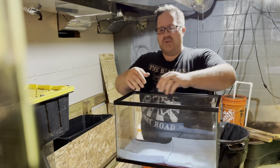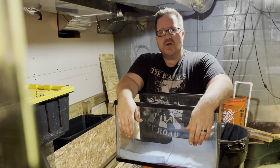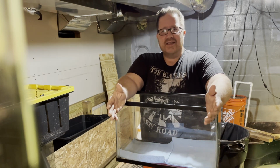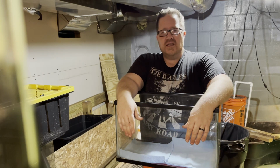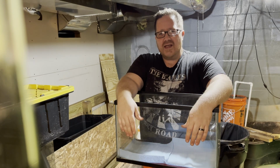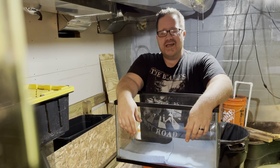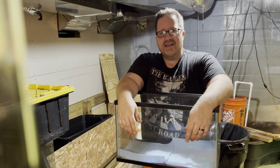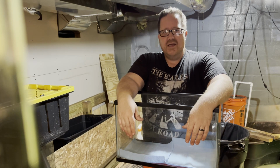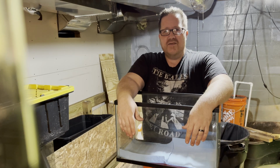And you also don't want to put them on what my adults are on. I keep my adults on a mixture of sand, cocoa husk, and topsoil, just because that is more of a natural substrate for them. As babies, you don't want to keep them on any loose substrate like that because they can very easily swallow and ingest that sand, and as babies, they're a lot less likely to be able to pass it. Like adults, as long as your adult is healthy, it shouldn't get impacted. As babies, they can become impacted very easily.